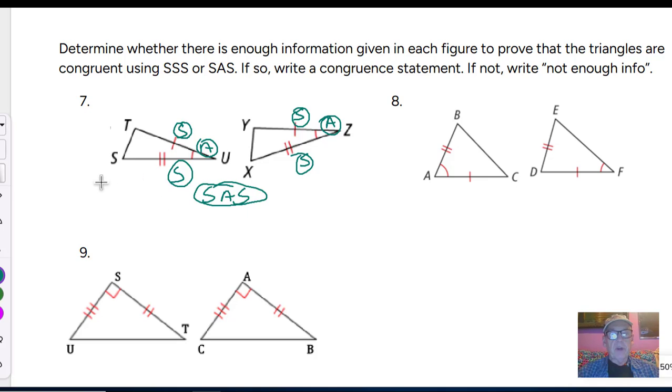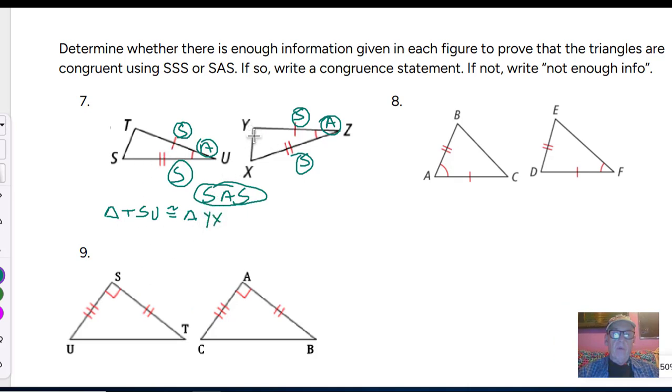If I was to name the triangle, start with TSU. I'm just randomly starting with some order, but I need to be careful that I make the other triangle have matching order when I name its congruence. So T to S, I'm going from the 1 marked side to the 2 marked side along the side that isn't marked as congruent. So I'm going from the 1 marked side to the 2 marked side along the side that's not marked as congruent. I've got to go YX.